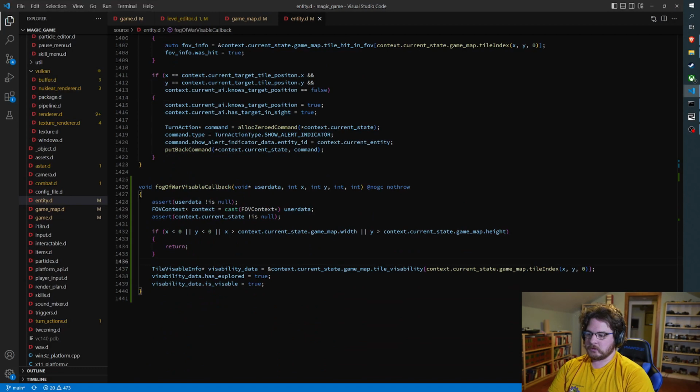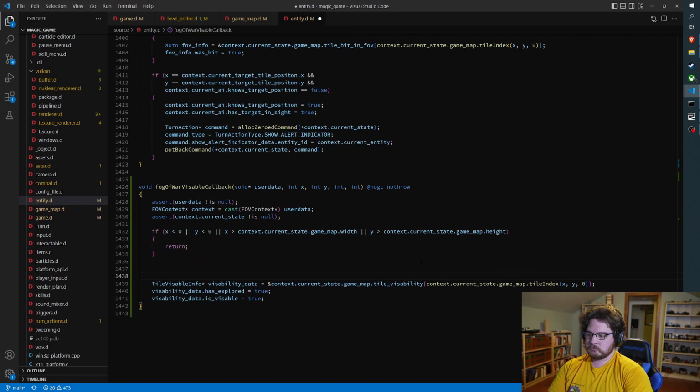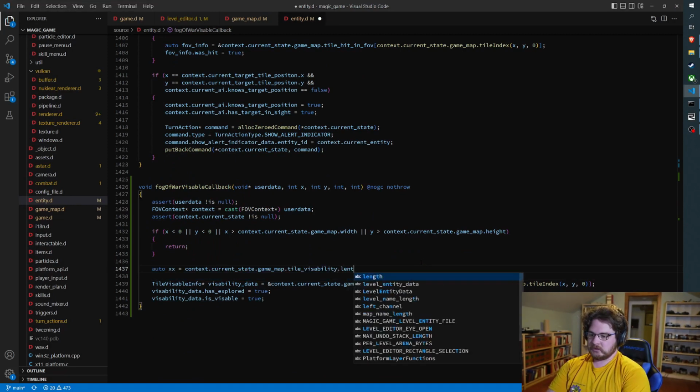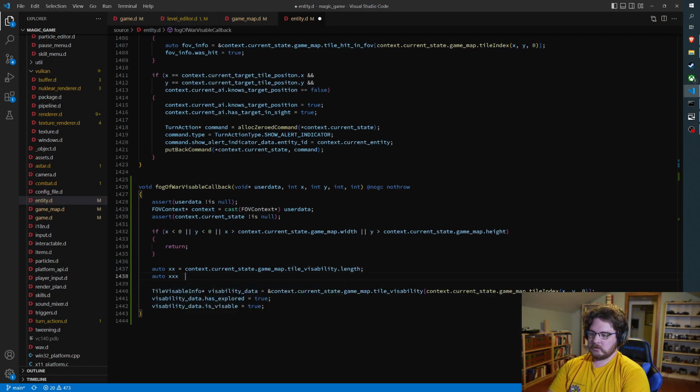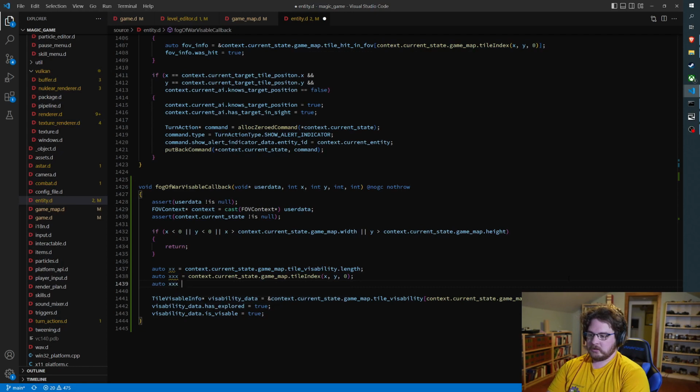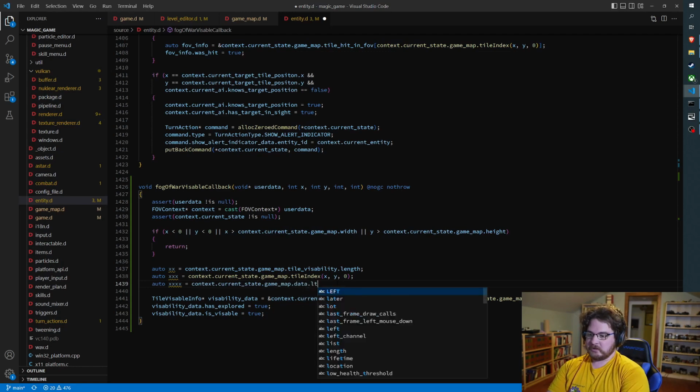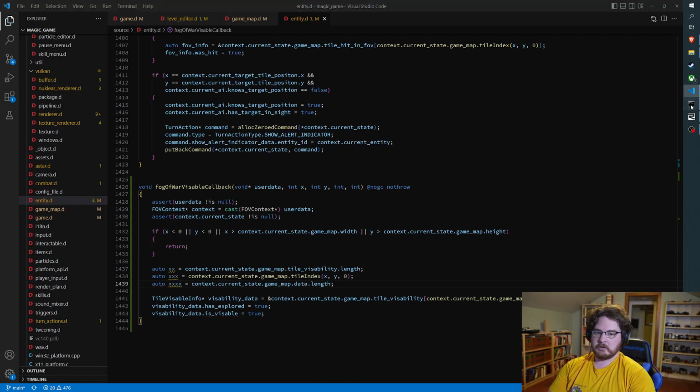1437. So let's grab, so we can see the variables, length, and then this is the file index, and then this is going to be the map.data.length. Okay.